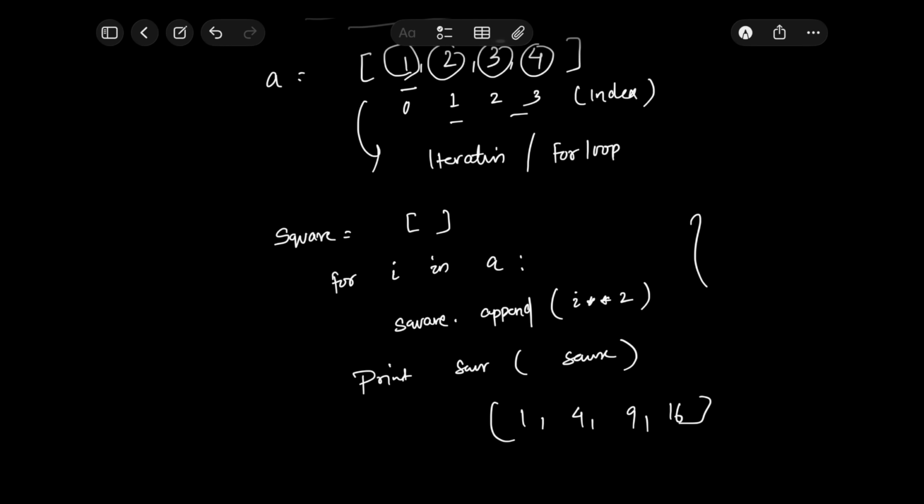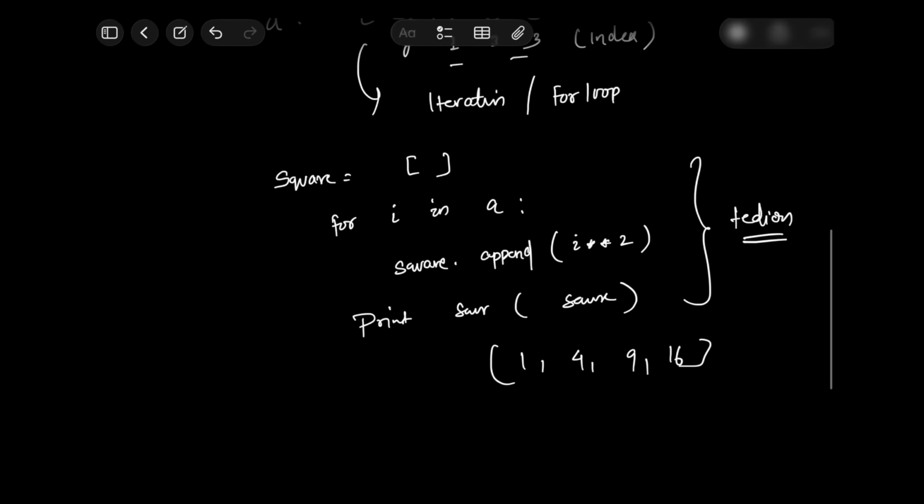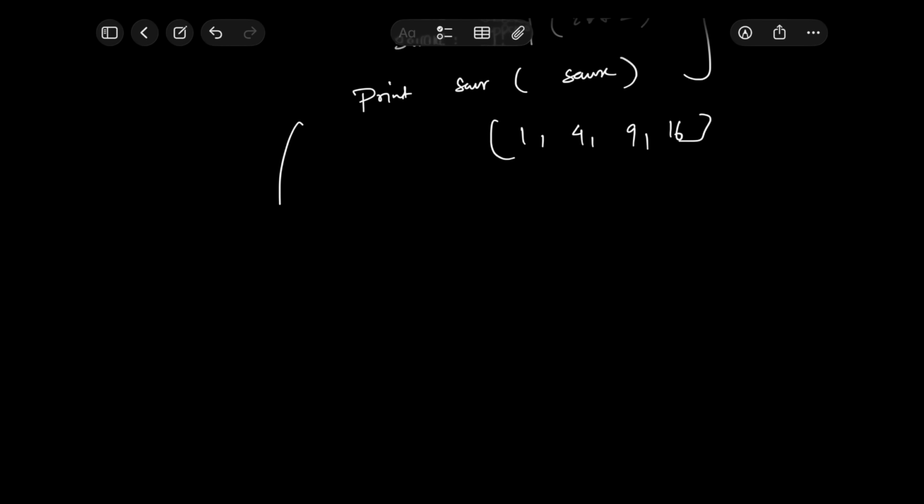Now this is a very tedious step, right? It's a lot of steps involved. This is where list comprehension comes in. Now if I want to write it in a single line, I will just generate it instantly.